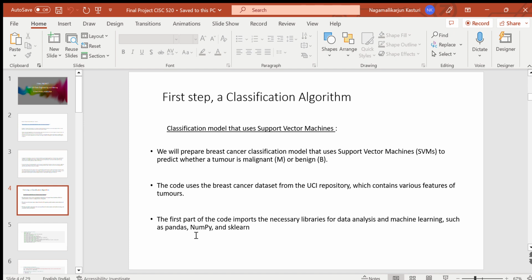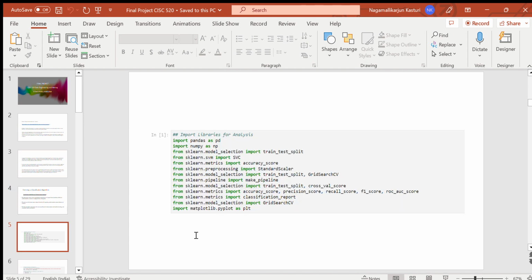In the first part of the code, we import the necessary libraries for data analysis and machine learning, such as Pandas, NumPy, and Scikit-learn. So we have imported the libraries for the analysis, Pandas as pd and NumPy as np, and for the metrics, for the processing, for the pipeline, and for plotting, Matplotlib.